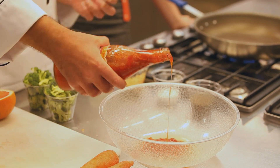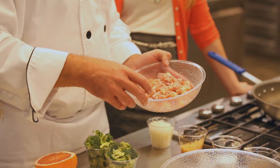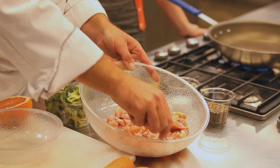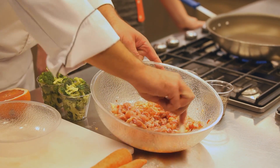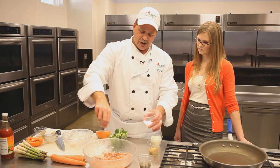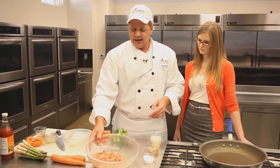Seafood is great — shrimp works well too. I've already chopped up the chicken. Today we're using dark chicken thigh meat, and you can also use chicken breast if you'd like, but the dark meat will add a little bit more flavor. The dark meat also adds more fat, Chris, for those kids who are having a hard time growing when they have so many food restrictions. So we're just going to stir that up, add a pinch of salt and a little bit of pepper, and then move over to the pan.